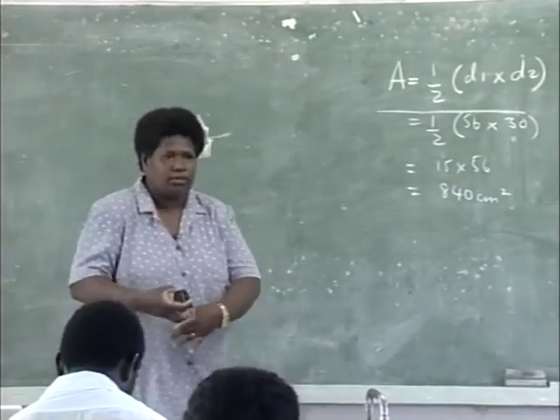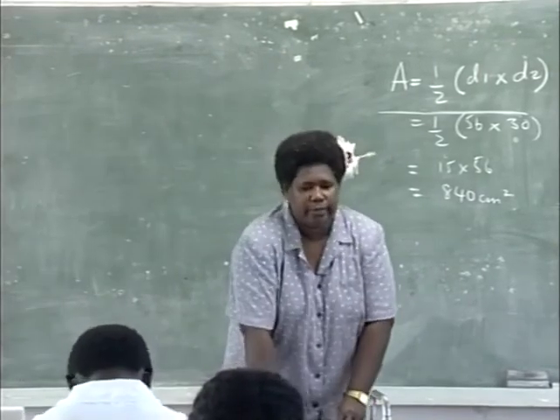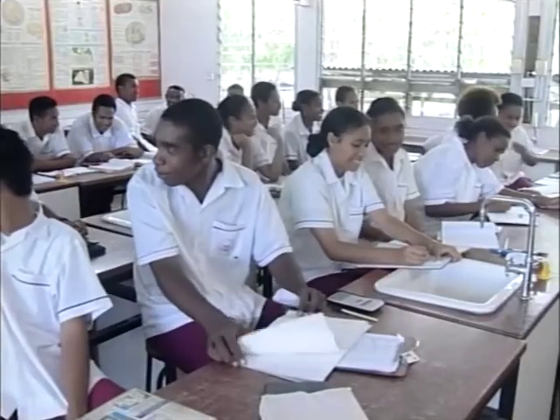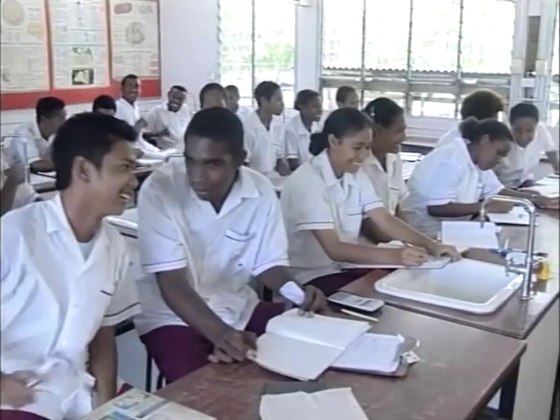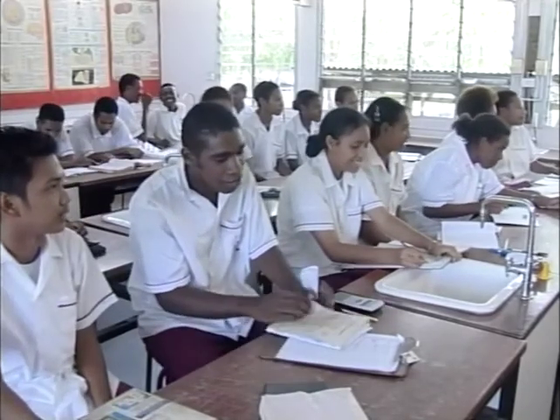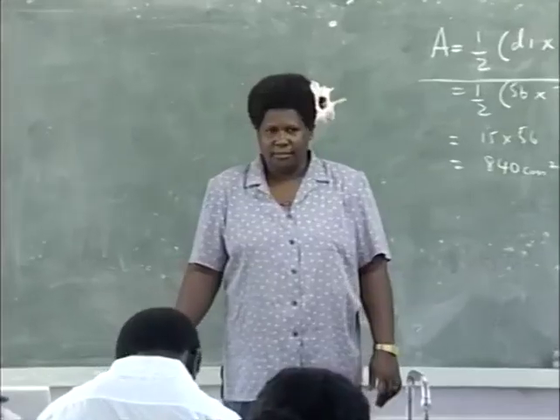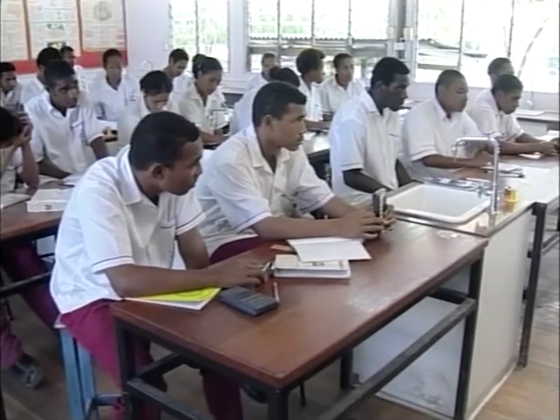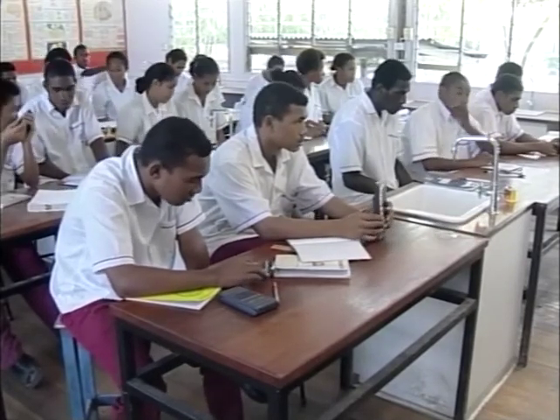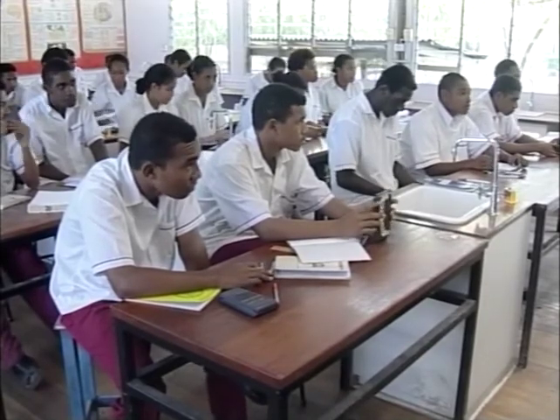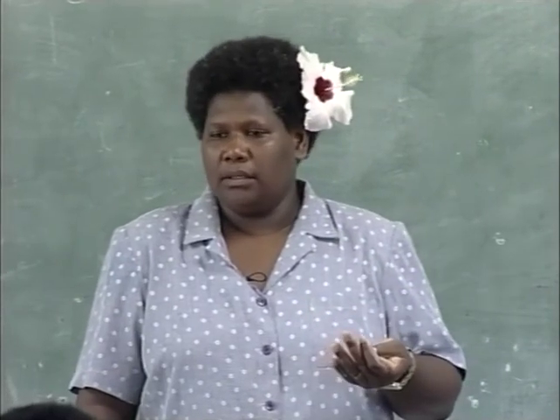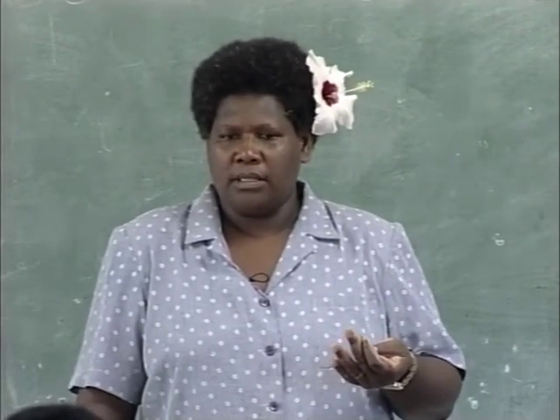Any questions you want to ask the different group members? Remember, those are the notes that you will get. I hope you were taking notes while they were talking, because I am not going to explain further the areas of the different shapes that we've looked at. Okay, we are supposed to do the area of a triangle and a circle and a sector.